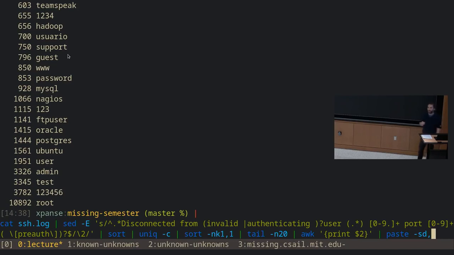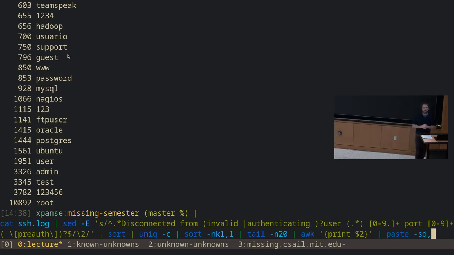So awk is a column-based stream processor. So we talked about sed, which is a stream editor. So it tries to edit text primarily in the inputs. Awk, on the other hand, also lets you edit text. It is still a full programming language, but it's more focused on columnar data. So in this case, awk by default will parse its input in whitespace separated columns, and then let you operate on those columns separately. In this case, I'm saying just print the second column, which is the username, right?